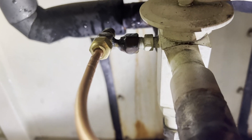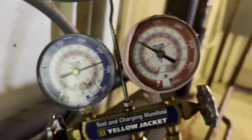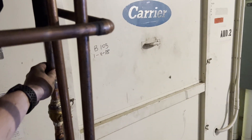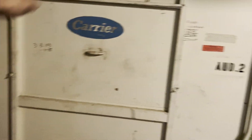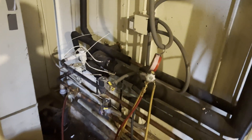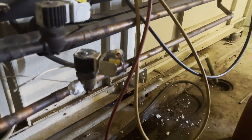Sorry about the buzzing — there's a big transformer right behind me. As y'all can see, no leaks, no bubbles, holding pressure at 275 psi. What I'm going to do is let this hold overnight at 275 psi, and then I'll come back in the morning and check my pressures to make sure it's holding. If we're holding good, I'll go ahead and put some pressure on the condenser section — from the condenser to the ball valve — pressure check that real quick. If it all looks good, we'll change the dryer core, pull a vacuum, and recharge this sucker. It's looking optimistic — I've had 275 on for about 15 minutes and it hasn't budged, looking pretty tight right now, but I'll leave it overnight just in case.